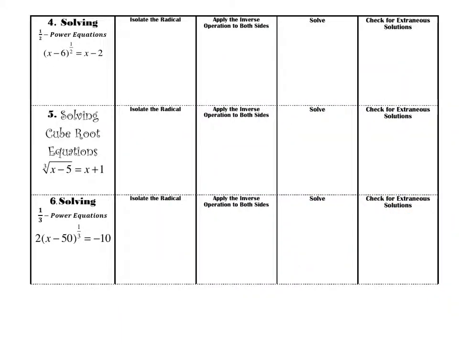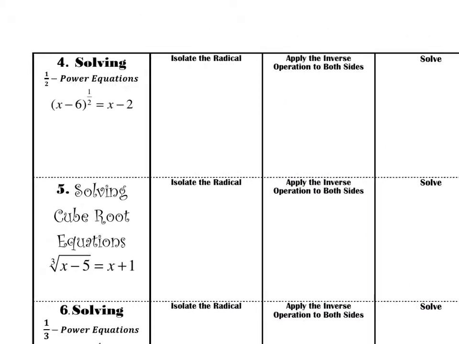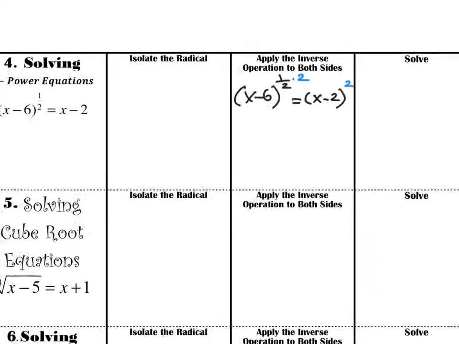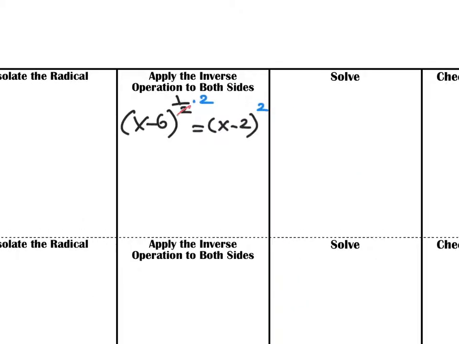Now let's move on to a different example. Over here, I need to solve this. I see that the radical is isolated, or the power 1/2 is isolated, so I need to do the same thing that we did earlier, which is square both sides. So x minus 6 to the power 1 over 2 is equal to x minus 2. So I need to square both sides, so I multiply the first power by 2, and I want to square this. So I would get x minus 6 is equal to, I need to square that. So x minus 2 to the power 2 is x squared minus 4x plus 4.